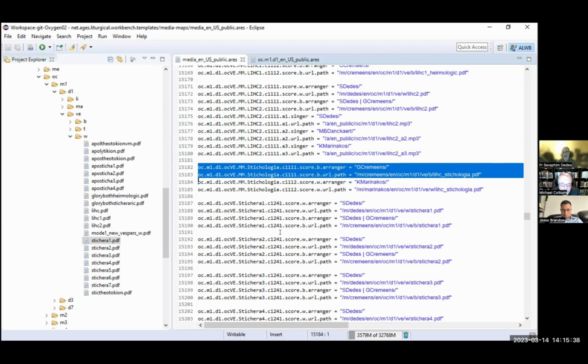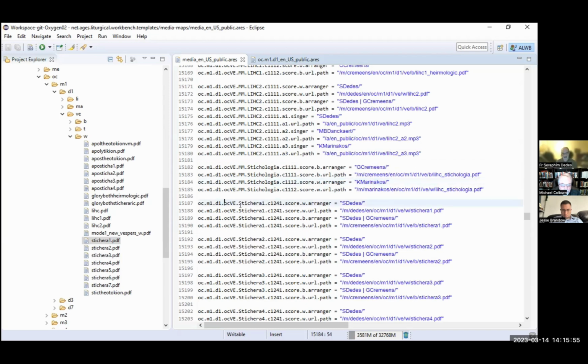So Michael and I got together, and we decided we could manage with just 2 lines. One gives information about the score, and the other line gives the URL of the score. Okay, so that's what we have here. This line told us which key. Okay, it told us which text. It told us what kind of media it is. It's a score. It defined the score as Western and also the icon.